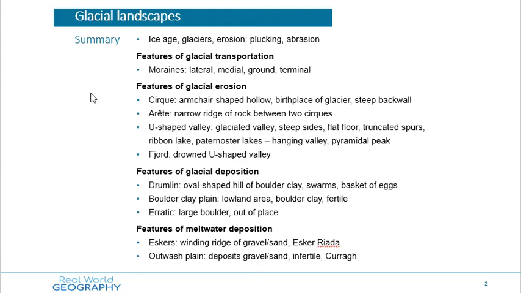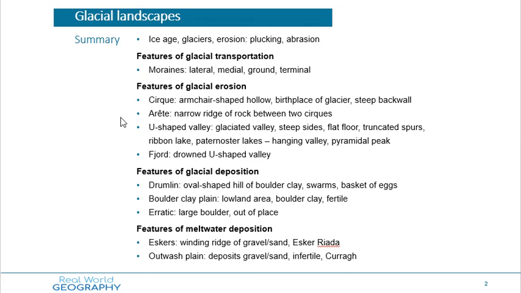Okay, the features of glacial erosion, the one we looked at in detail was a cirque. A cirque is an armchair shaped hollow near the top of a mountain where a glacier starts. A cirque is caused by the glacier eroding the mountain via the processes of plucking and abrasion. Now, what separates a cirque? An arête is like the knife edge between two cirques, a narrow ridge of rock between two cirques. It'd be kind of like running your hand over the edge of a pyramid, a sharp, jagged edge that separates two sides.